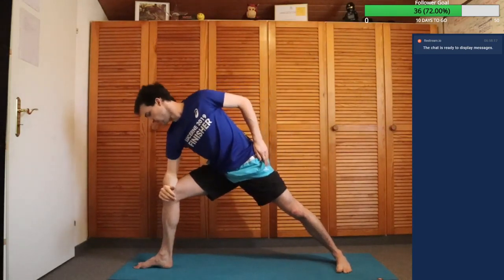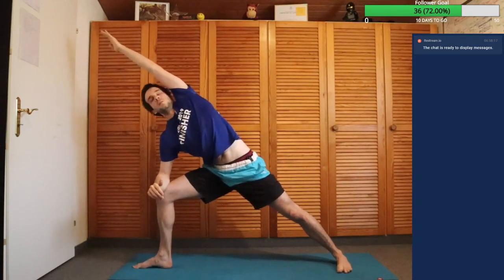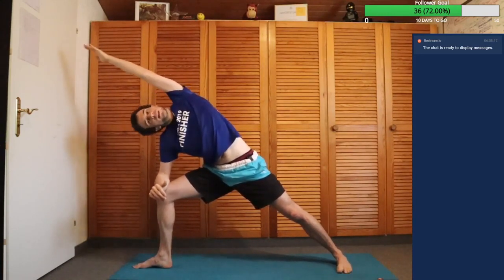And come around. Knee or elbow to knee. Straighten your hand next to the ear. Head is an extension of the spine here. Check if your head is looking up or relaxed. Try to keep it as an extension of the spine. Bring the belly in and up.